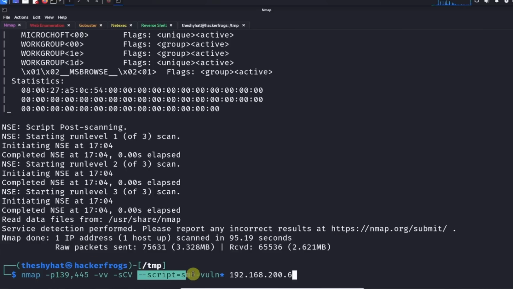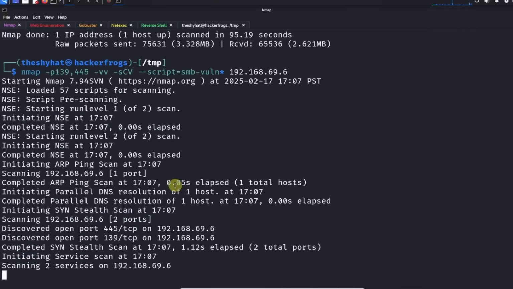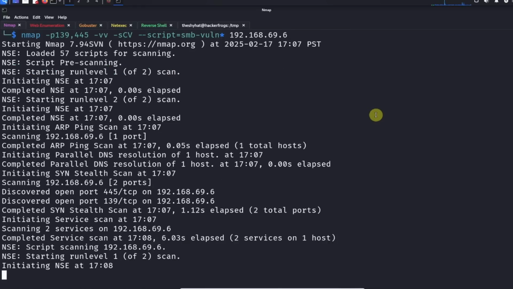The script we're going to run is the SMB vulnerability script, which is going to check the server for common SMB vulnerabilities. Hold on, I have to adjust the IP address. When we run this, it's going to scan only the SMB ports, and then report back to us if the target is vulnerable to SMB vulnerabilities.